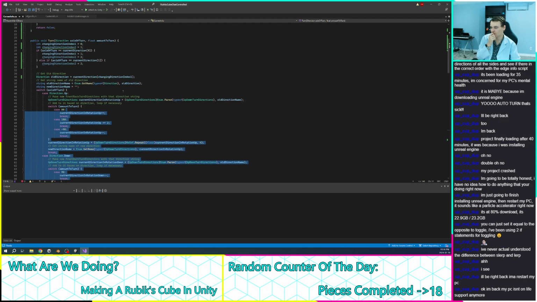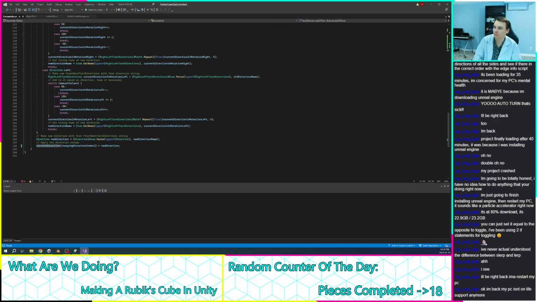Okay, so how do I want to do this? I want to turn this into a function that passes in a direction, which is going to be this, and then it's going to spit out a new direction all the way down here, and then I can just pass that in.